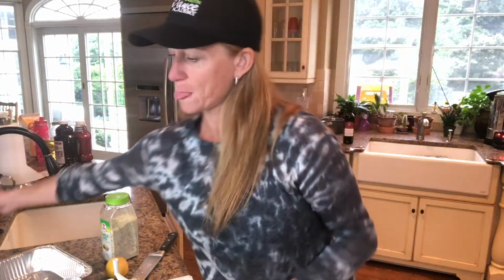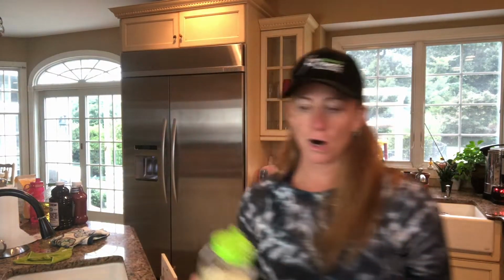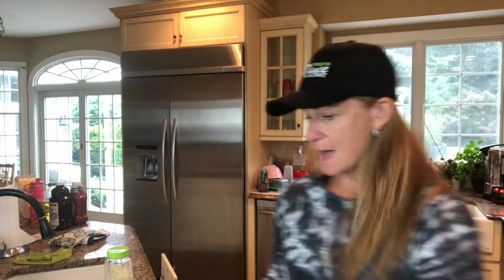Okay, so what else am I making here? While my pasta is cooking, I'm going to get everything else ready to go into the oven. I've got my salmon. I'm just spraying the pan and then plopping it in. I'm going to season it with some garlic salt real quick and fresh lemon. I'm going to take it with my hand and squeeze some lemon juice on it, and a little bit of olive oil.